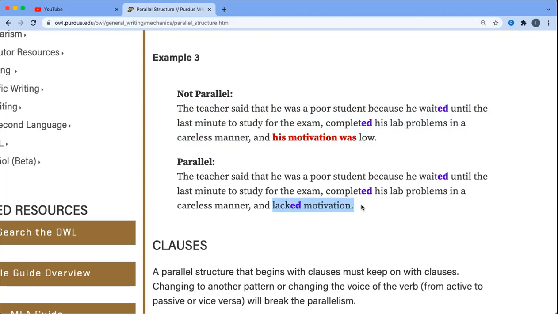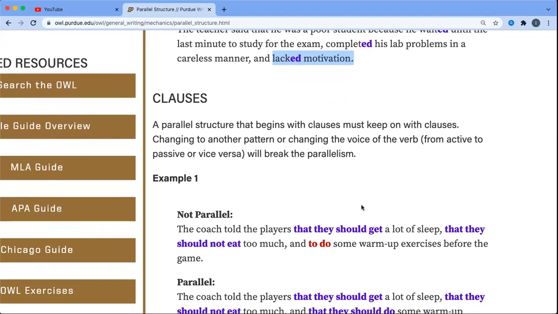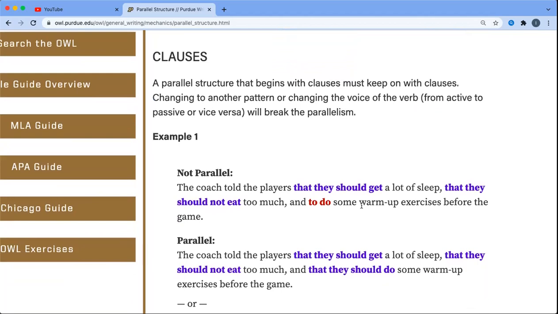The next type of parallel structure is when you have clauses in your sentence. Clauses are considered as a group of words that contain a subject and verb, but they don't have a complete meaning. They're subordinate clauses. They stick to a main clause to have the complete meaning. Parallel structure within clauses is very popular, and I absolutely suggest using it in IELTS.